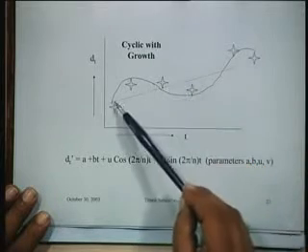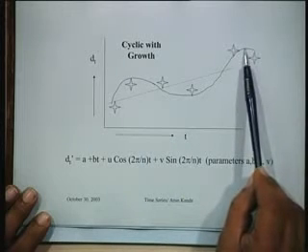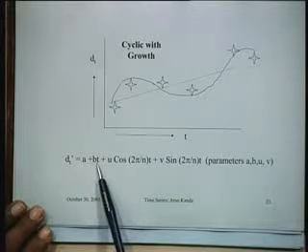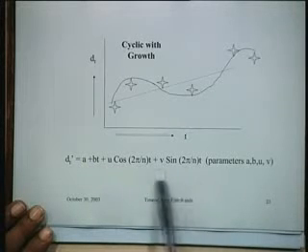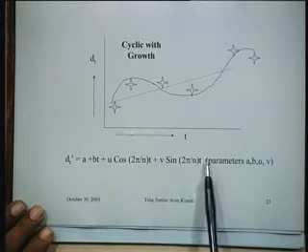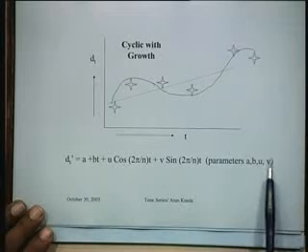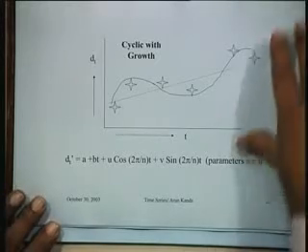Or you might have a situation where the demand is cyclic with growth. That means it has a cycle, but the peak in January 2002 is lower than the peak in January 2003. So there is a pattern of growth also superimposed. So what we do is a plus bt is the component of growth, and this is the periodicity, that is, this is the cyclic component, the sinusoidal component. So u cos 2 pi by n into t, v sin 2 pi by n into t. If you were to use this, you would need to estimate a, b, u and v. These are the four parameters. So in this case you would have four equations which will determine the parameters, the least squares normal equations for this particular case, and the procedure would be similar.